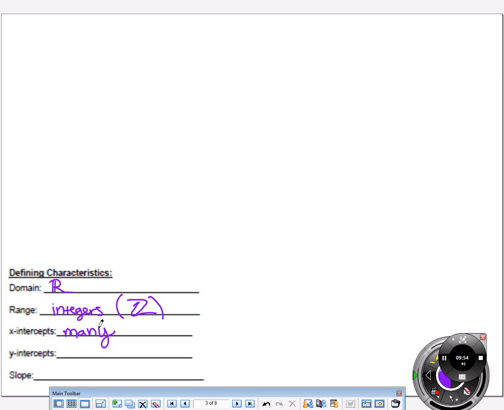What about the y-intercepts? So we get the y values of 1, 2, 3. That's the range. That's the integers. But where does our graph cross the y-axis? At 0. And I know you see a point on the y-axis here at 1, but it's open. So is it really hitting the y-axis at 1? No, we're trying to say, go all the way up to this and then you jump, right? So the only real point on the y-axis is at 0. So the y-intercept is just the 0, 0 point.